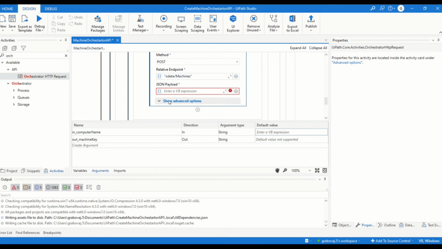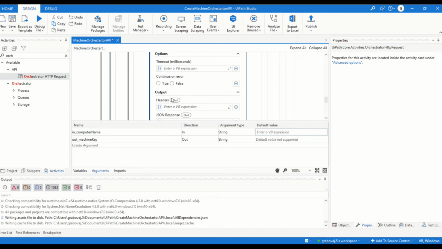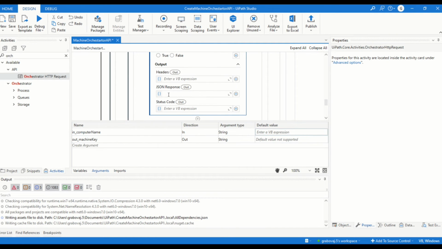I will need a body, but I will declare it in one assign, and same as before, I will create a response post and a status code post.